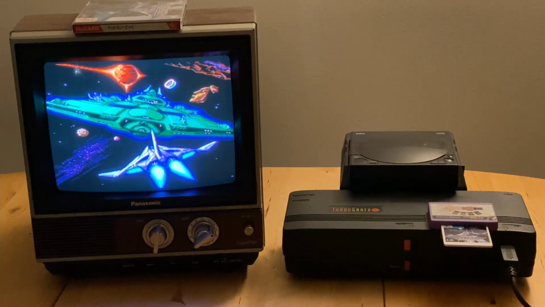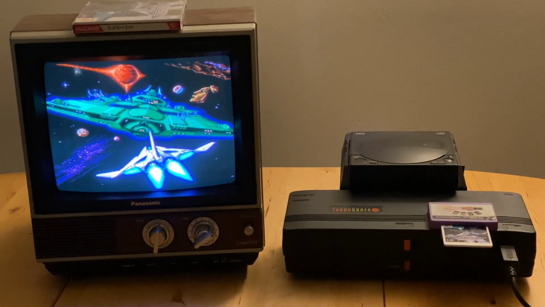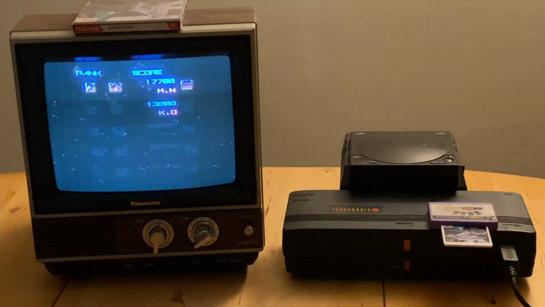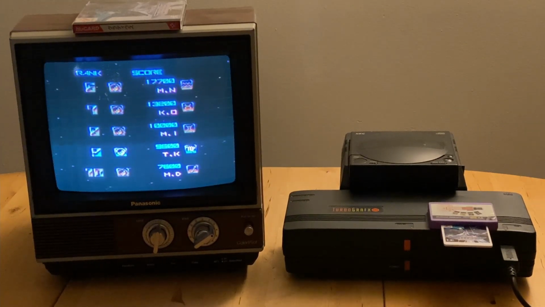Gradius is a side-scrolling shoot-em-up where you pilot the spaceship Vic Viper. The game opens with the famous Konami logo and tune. This game introduces a unique power-up system where you collect power-up items and select which power-up to choose. Destroying waves of some enemies and certain colored enemies drop power-up items.